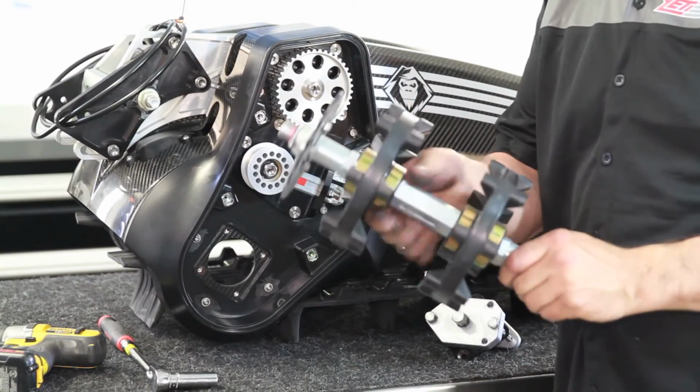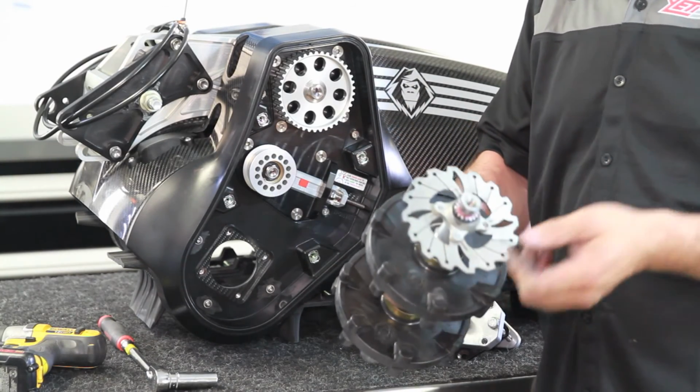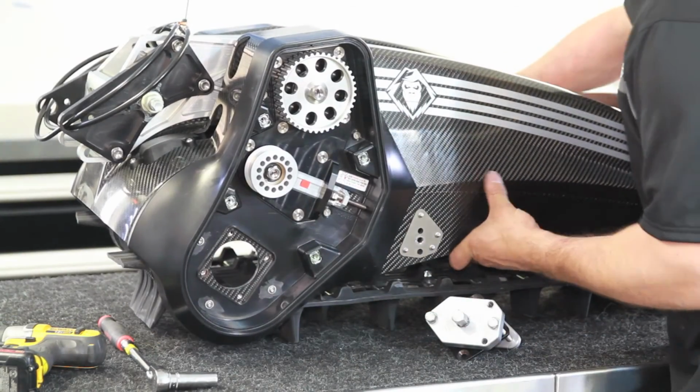There we have our drive shaft now. If you want to replace your rotor, just pull the snap ring and the rotor slides off. And your track is now disconnected from the bike.